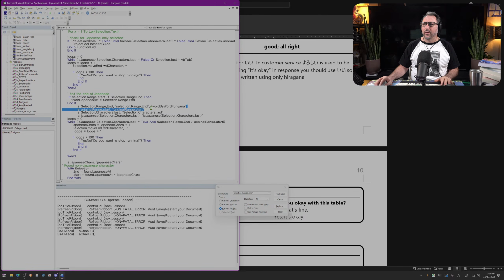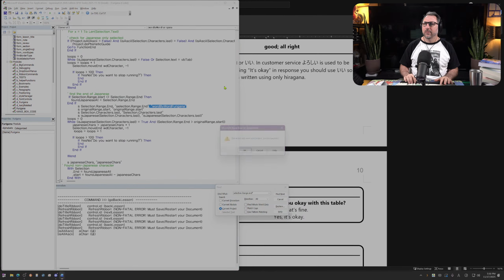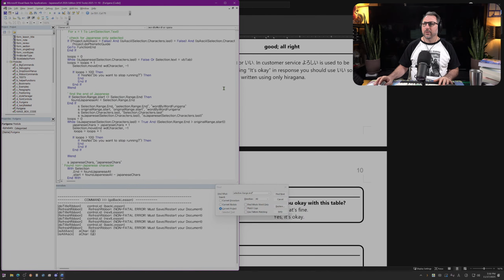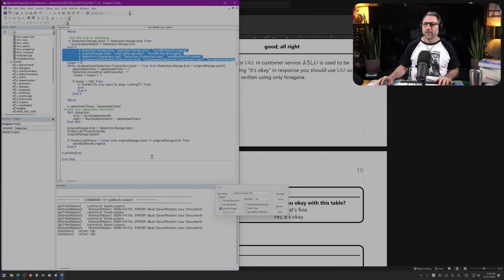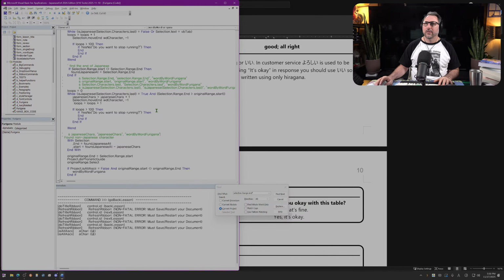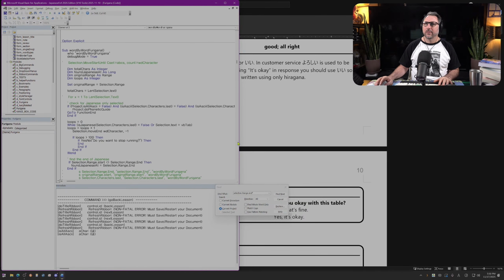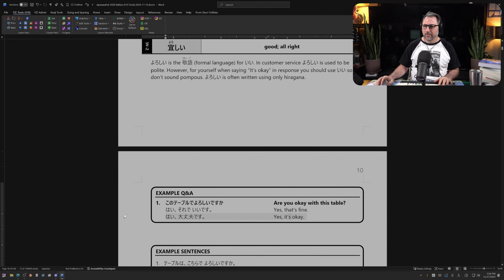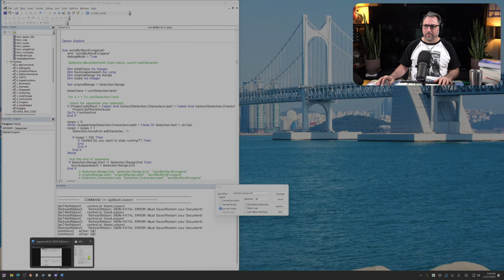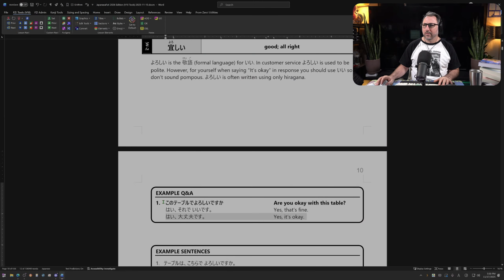Also, we do not need these right now. This is like super old code. I haven't needed to see this debugging code forever. So get rid of it. Also, same thing here. Get rid of it. I think that gets rid of everything, right? Let's try it again. Oh, I'm still in debug mode. Okay.